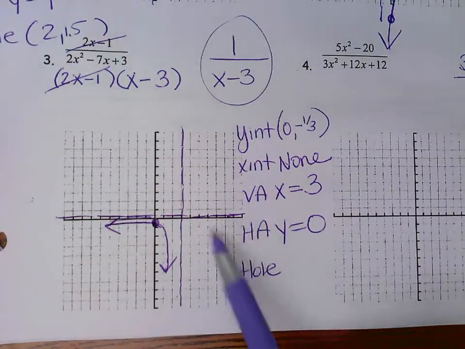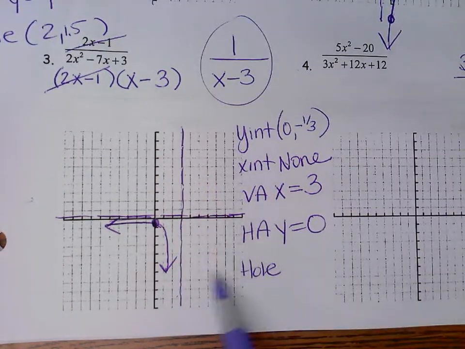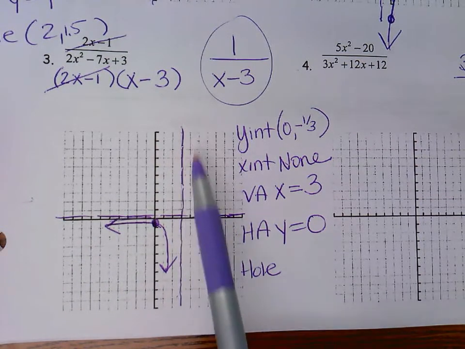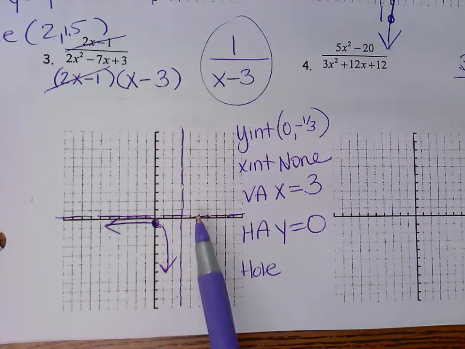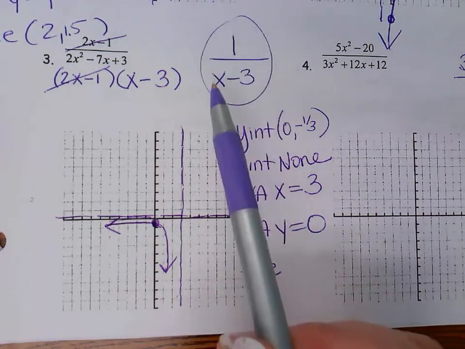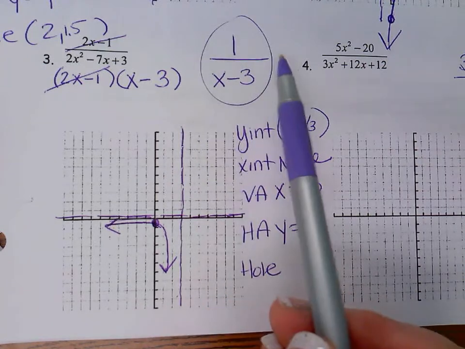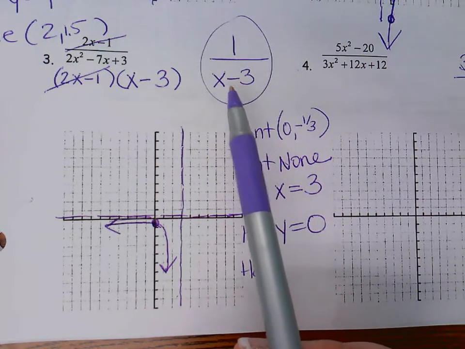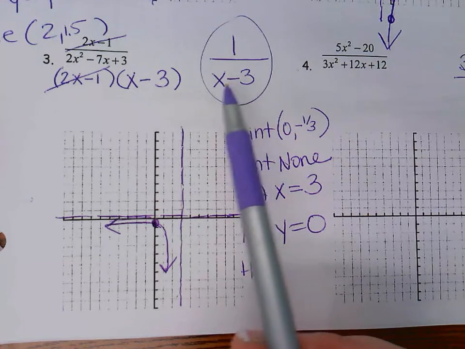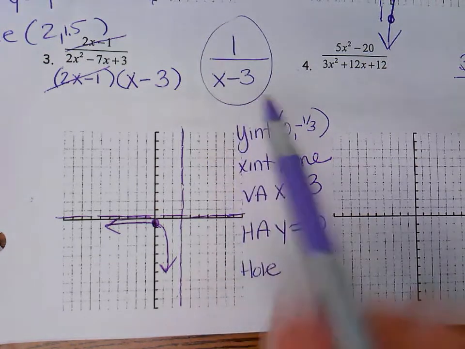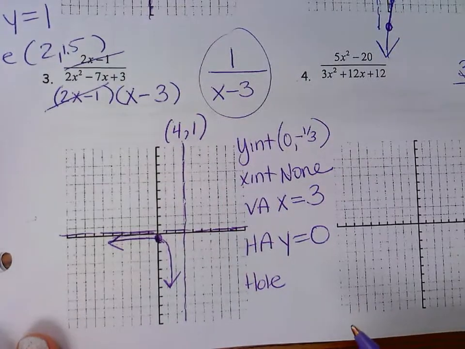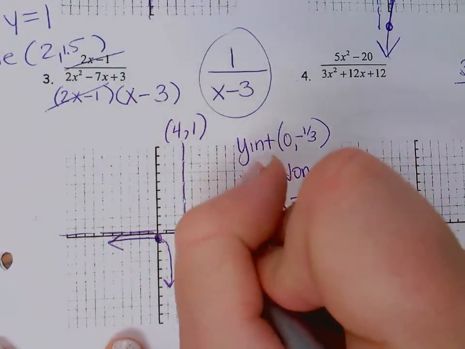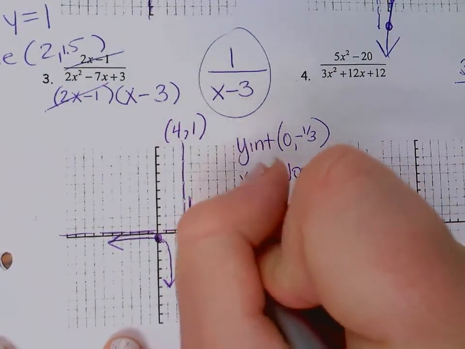And I'm not sure. This could be up top or it could be down in the bottom because there's no x-intercepts. So I could plug in 4, right? This is at 3. So I probably want to plug in 4 and see what I get. 1 divided by 1 is what I get because 4 minus 3 is 1. So if I plug in the value 4, I get 1 as my output. So 4 comma 1 is there. So there's my other elbow.